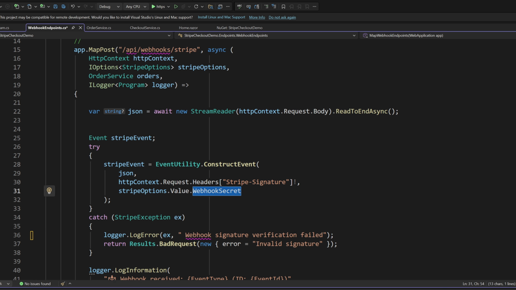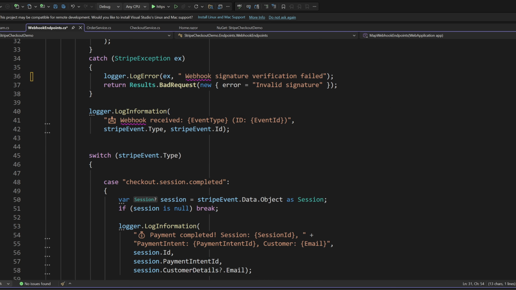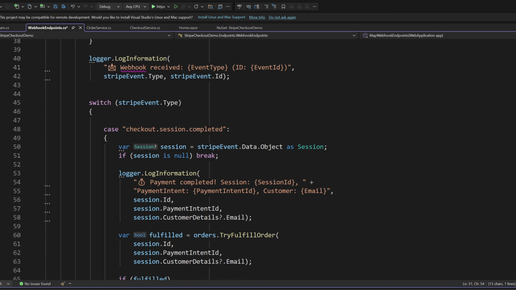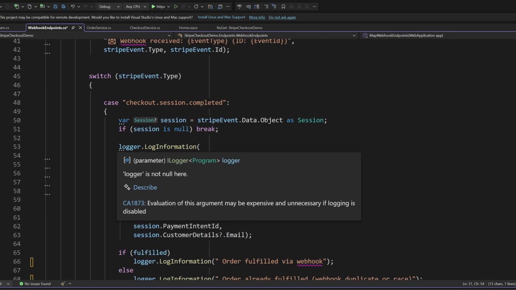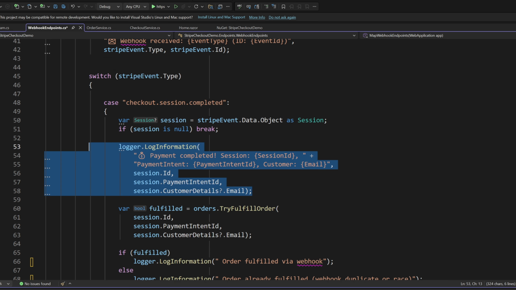see right here we have a webhook secret. If it's all great and good, we'll go here and we'll check all those events and we'll take a look at that. Now we have a bunch of logs generated here. This is actually specifically generated with AI, nothing too fancy, and it creates a bit of noise, but that is kind of something to cover here, and that's why it was done this way.